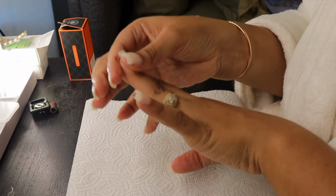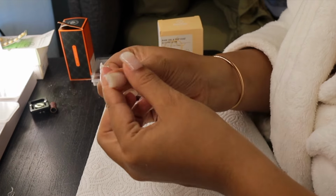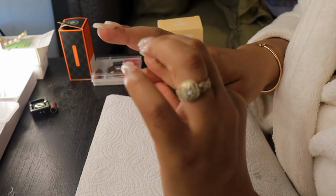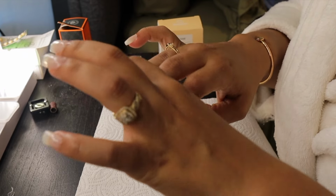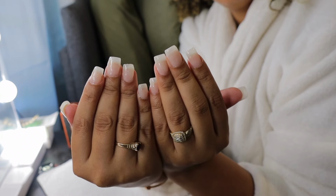Yeah, I'm definitely a neutral girl. I'm a pinky girl. I'm a Frenchy girl. I am not too much. Like, don't do too much. Just keep it clean, keep it cute. But I love how this set turned out.